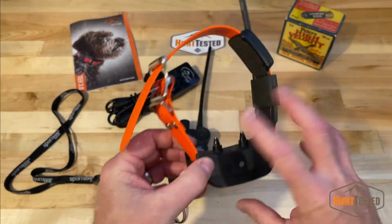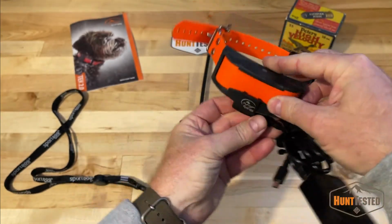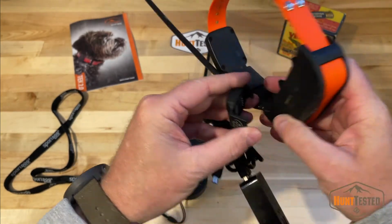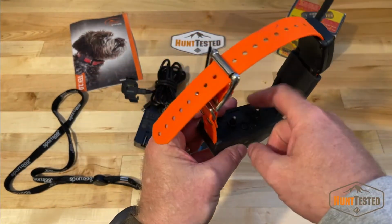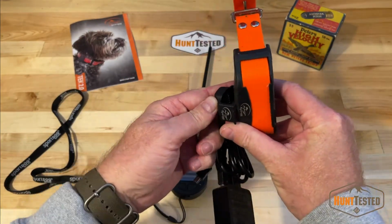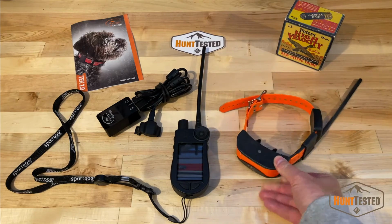And then as for charging the collar, this unit that comes with it just clips on the back and snaps on, and then it will charge. I kind of like this feature because you're not plugging anything into the inside of the collar. There's no flap to open up that can tear off or get dirt or gunk behind it. I think this is a pretty cool design for collar charging. I really like that design. So that is the collar.